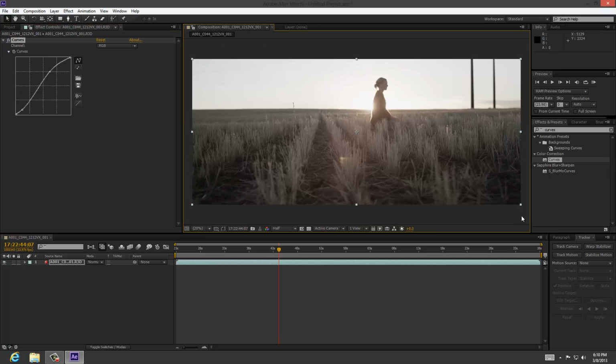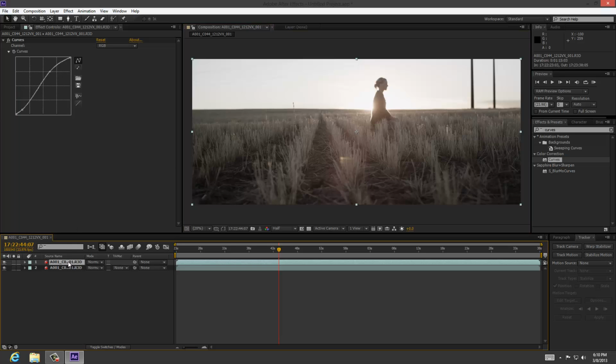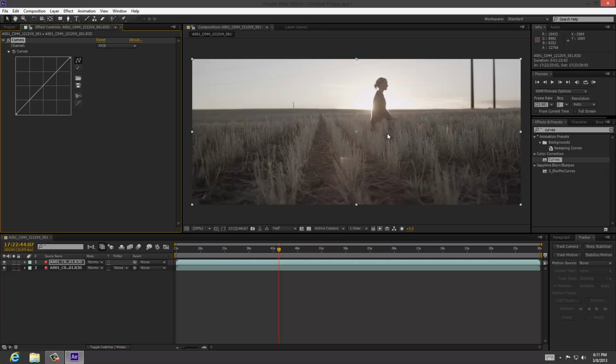So how do you get around this? Basically, you have to create two layers with two exposures. Let's say this is my first exposure. I'm exposing for my character and for the field. Great. What I'm going to do now is create a duplicate of that same image, and reset the correction that I did. So now I'm back to square one.